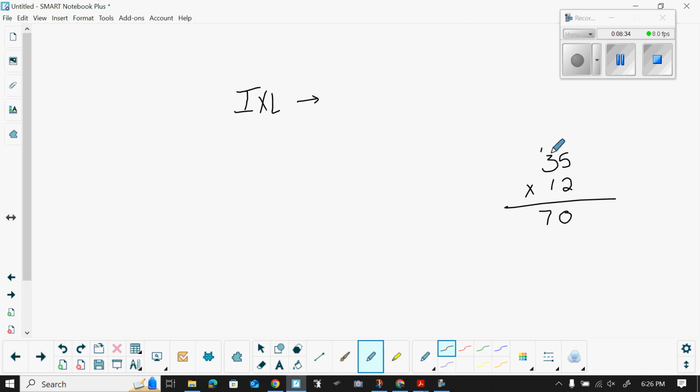When you go to multiply the 1 times this, remember this, since this 1 is in the tens spot, I have to put a 0 down here before I even start. Now let's multiply. 1 times 5 is 5. 1 times 3 is 3. That little carried over 1 was from before. 1 times 3 is 3. Nothing to add on to it. And then we add those 2 up. 0. 5 plus 7 is 12. Carry a 1. 3 plus 1 is 4. So 35 times 12 is 420.